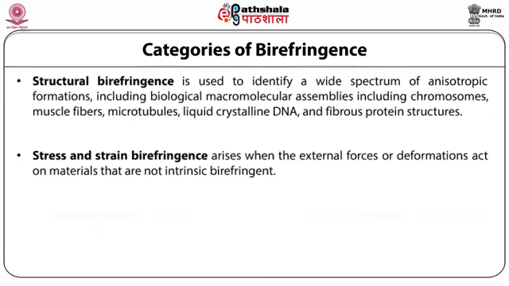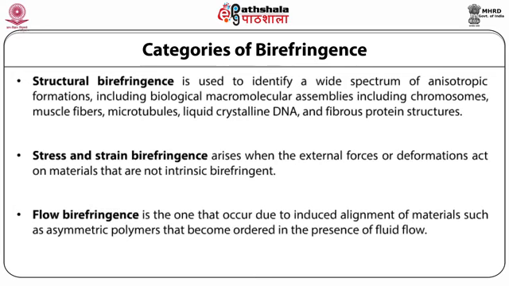Generally, the optical fibers are not birefringent, but some birefringence can result from bending that causes bend losses and from random perturbations as observed in bent optical fibers, and also due to thermal effects in laser crystals, which can lead to depolarization loss. Flow birefringence is the one that occurs due to induced alignment of materials such as asymmetric polymers that become ordered in presence of fluid flow. Rod-shaped and plate-like molecules and macromolecular assemblies such as high molecular weight DNA and detergents are often utilized as candidates in flow birefringence studies.